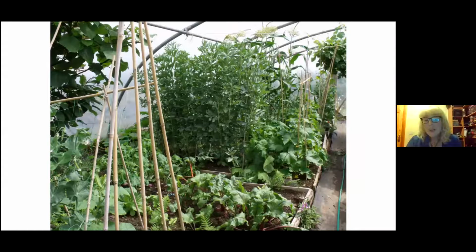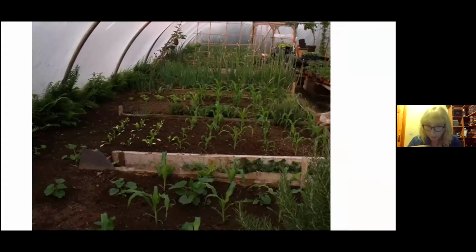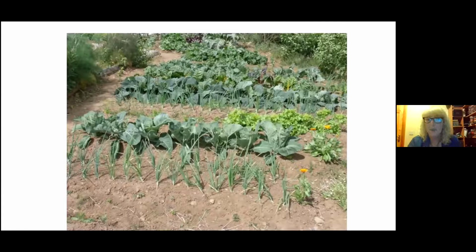During the lambing, you'd start planting all the seeds, and then after the lambing, it would be time to start getting it all into the tunnel and outside the tunnel. So I'd be growing a whole bunch of stuff. As you can see, there would be sweet corn and pumpkins and beans and absolutely everything. And no more than that, I would have an entire garden outside.